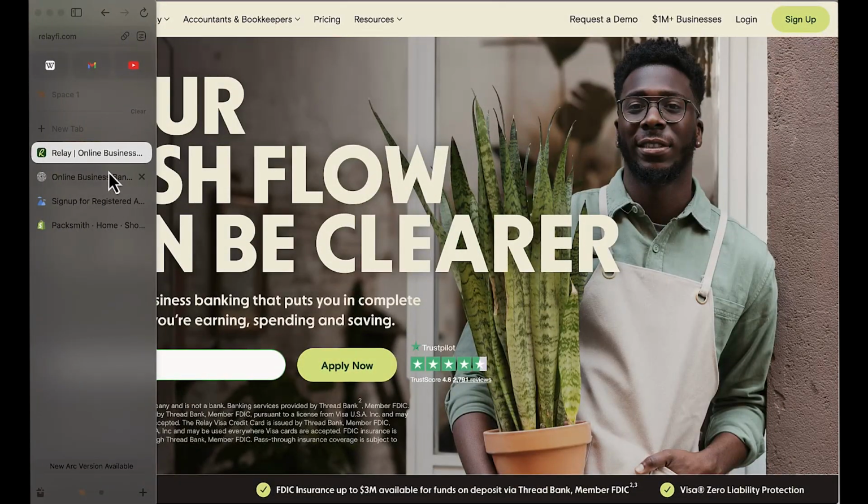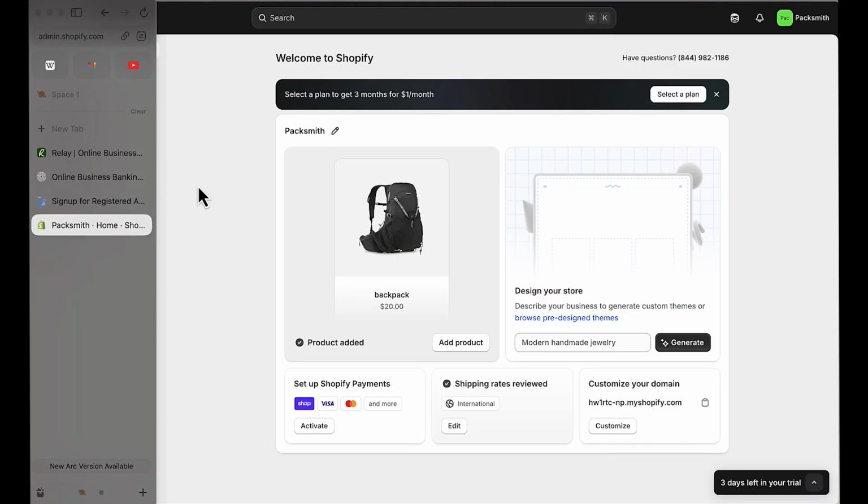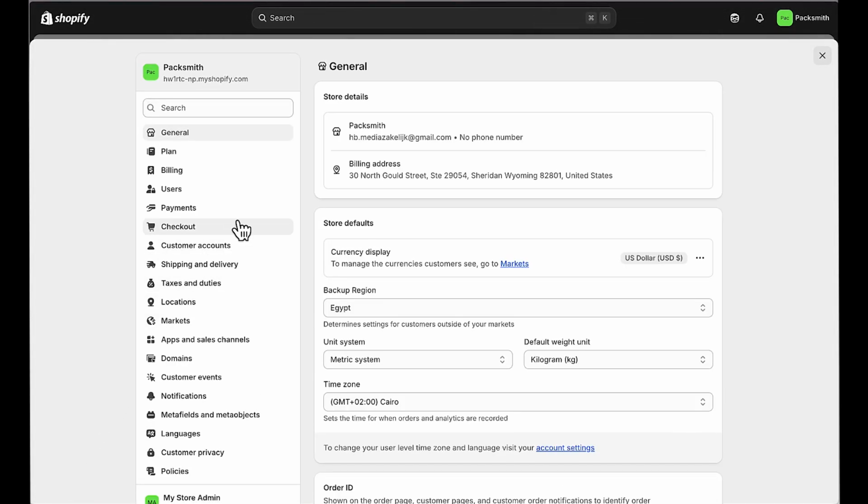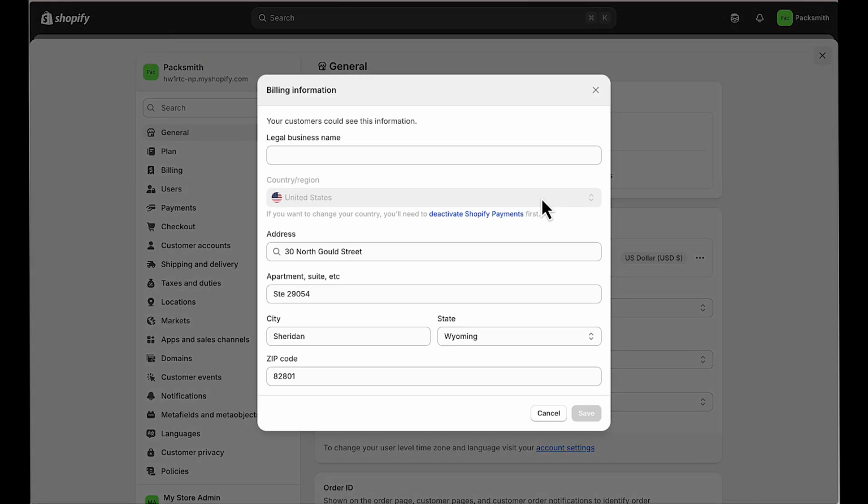All right, now that we have our LLC and bank account set up, let's configure your Shopify store. The first thing we need to do is update your store's address to match your US business address. Go to your Shopify dashboard and click on Settings at the bottom left. Then click on General at the top. You'll see a section called Store Address. Here's where you'll change your country to United States if you haven't already. As you can see, for me, it's already set to the US. For the state, you'll select Wyoming if that's where you formed your LLC, then enter the registered agent address that Northwest provided you.